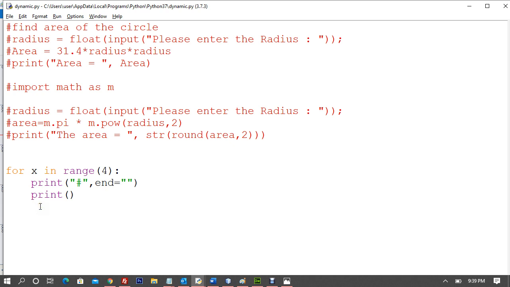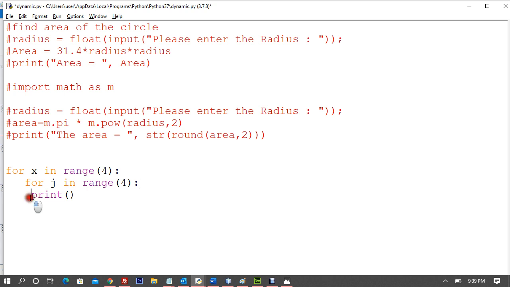Maybe that is going to help. Okay, let us try. I was thinking, because I myself don't know what to do. So now what we can do right here, we can use another for loop. Let us say for j in range 4 as well.